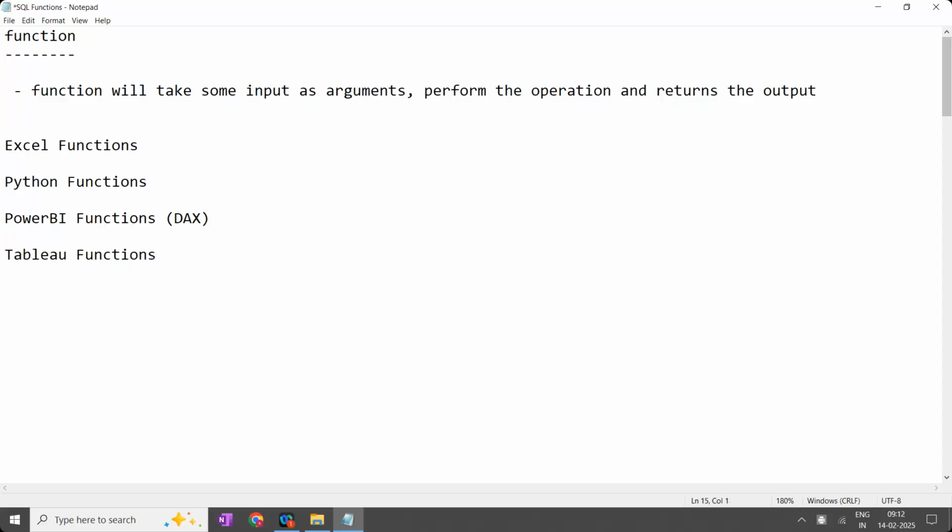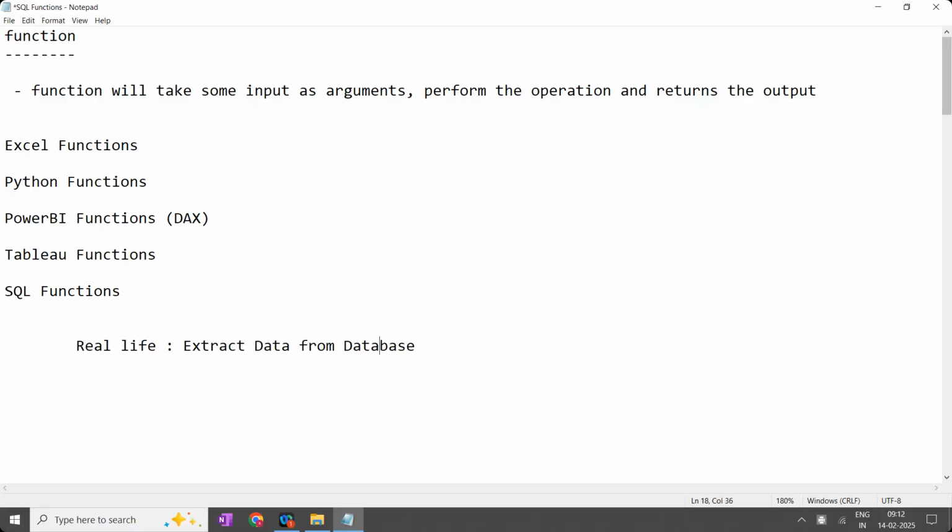Now, we are going to move on to some SQL functions. What are the functions I'm going to discuss in today's class? The same functions will be used in almost every case. In real life, we majorly extract the data from a database, and after extracting the data from the database, we will not use only SQL.